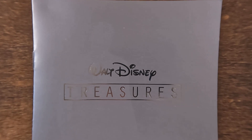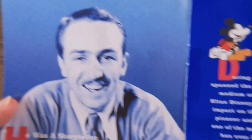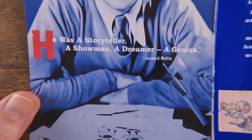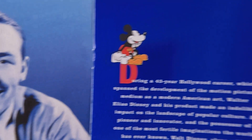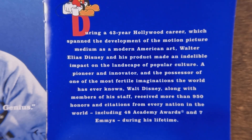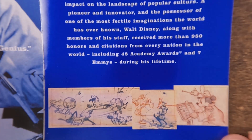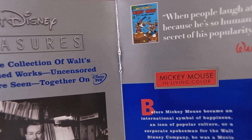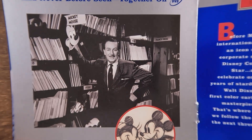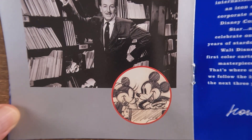There's the Walt Disney Mickey on the front cover, as on almost all of them. The only booklet in the series that's different is on the 'On the Front Lines' release. There were 150,000 copies of this one made and only 175,000 of the Wave Three one. There was a different quantity on each: 125,000 of Black and White Volume One, 175,000 of Black and White Volume Two, 150,000 of Color Volume One, and 175,000 of Color Volume Two.